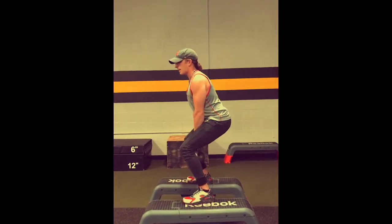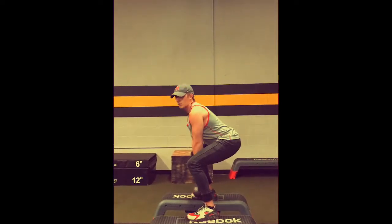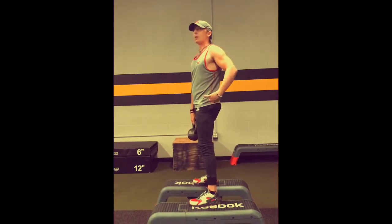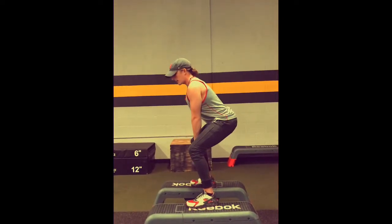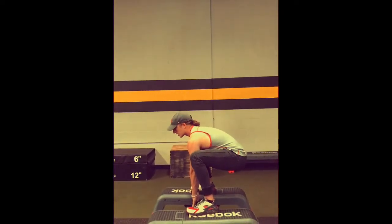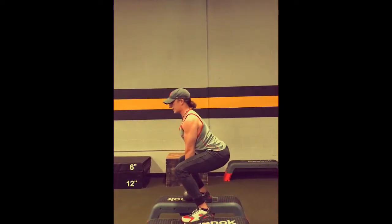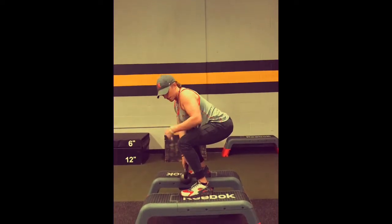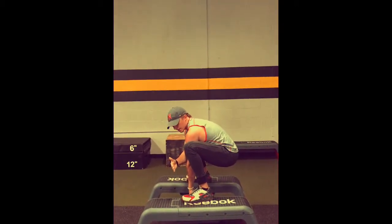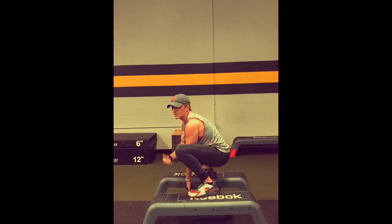I'm in my squat, staying back, knees are bending. Once I get here, I'm going to let that back go when I'm over. As I'm lowering, I start to hinge with my squat, so I'm coming down and then my hips really start to push back. At the bottom, my back is flat — not rounded, not hyperextended. My knees are bent past 90 degrees but they're not past my toes, so we're not creating a lot of stress on those knees.